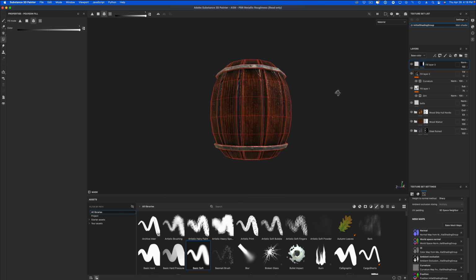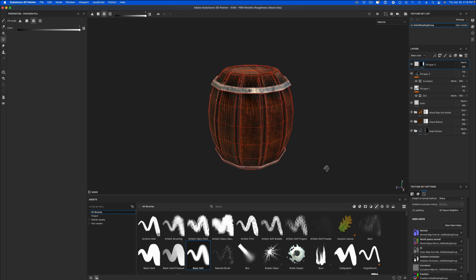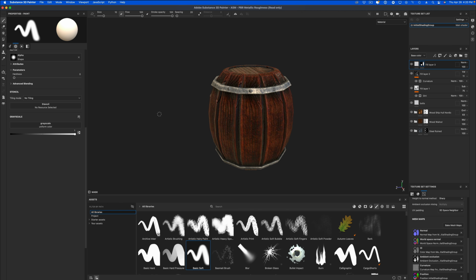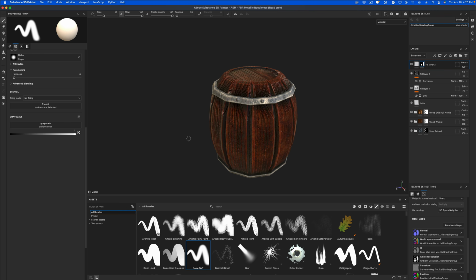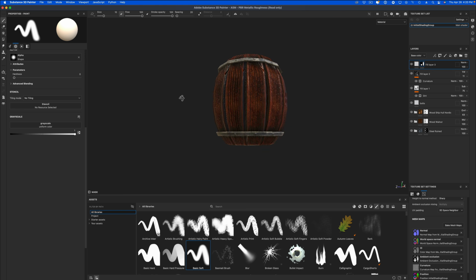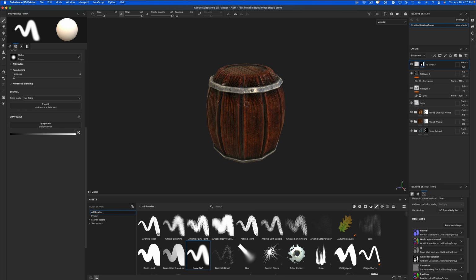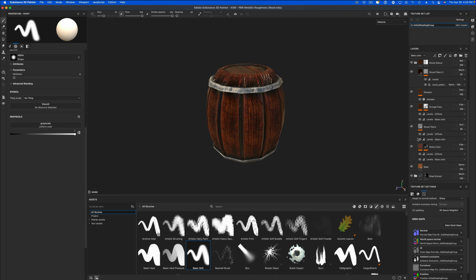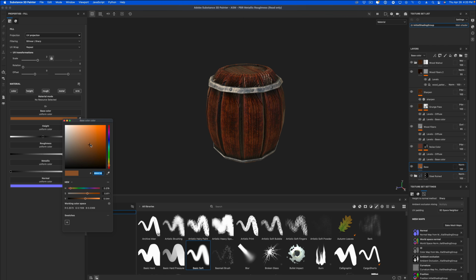Here I just applied the mask to make sure that the wood texture or pattern wasn't overlaying the metal braces, so I just used the masking for that. Holding down the Shift key, you can drag the middle mouse button and change the lighting. And as the last step, I just wanted to brighten up the entire thing. It just felt a little too dark to me.